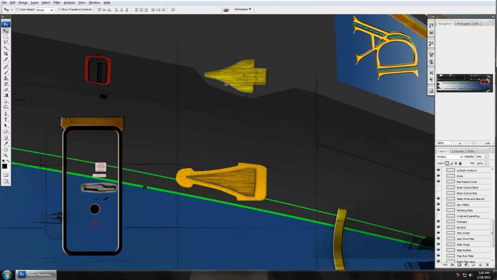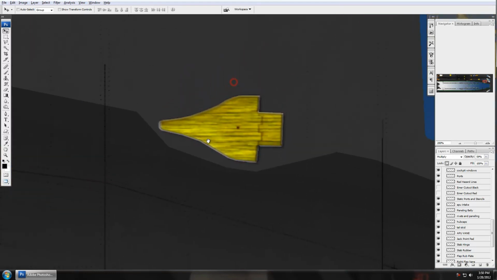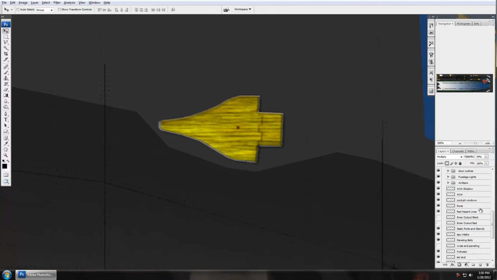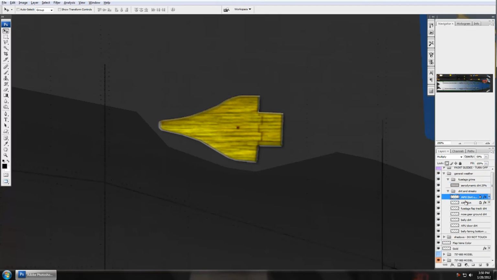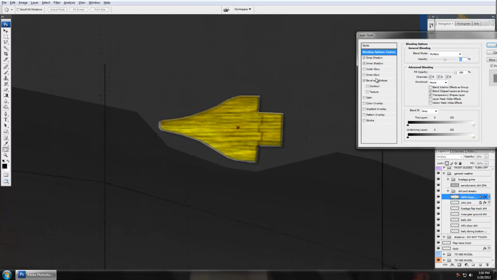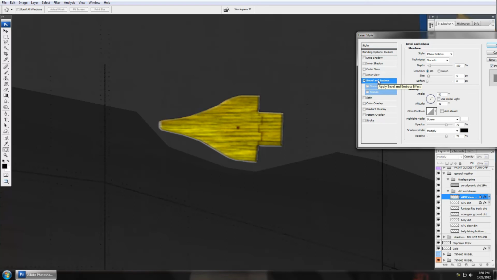Now the only exception here is my lighting. I do have the light hitting in the correct spot, but what I might want to do on that one here is up here, I'm going to go ahead and rename this APU vein dirt. And I'm going to go into my effects, and I want to kill the inner shadow. I didn't realize I still had that on those. So I'll have to do that on the other one.